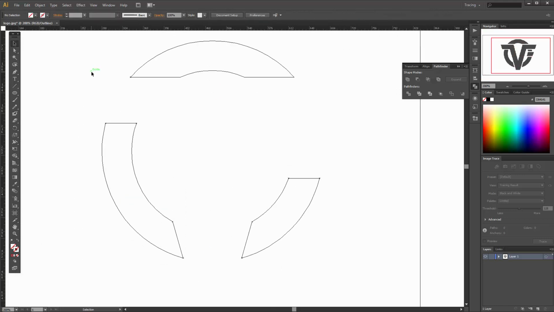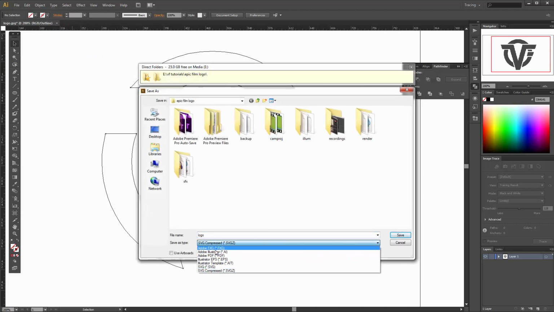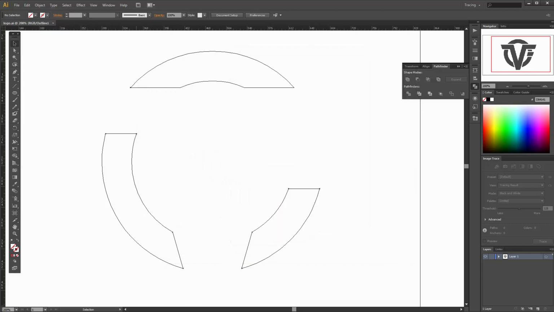And that's it. From a distance, these sections are exactly the same as we had them when we drew them with the pen tool, except we know these are as perfect as we're going to get them because we used perfect circles as a starting point and then just cut out what we didn't need. Let's save this as an Illustrator 8 file.